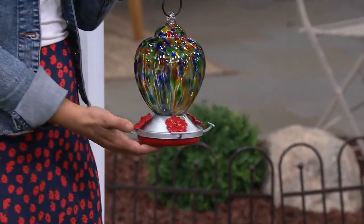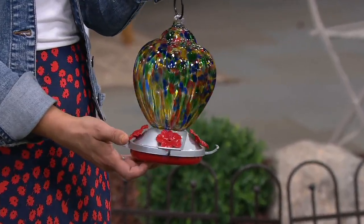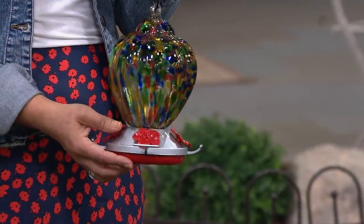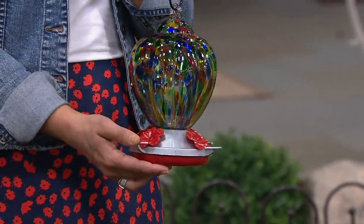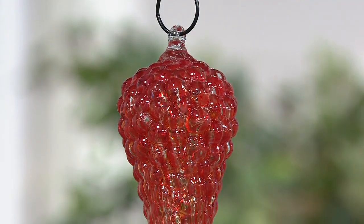It's one cup of sugar and four cups of water — super, super simple. And remember, these little four-gram birds only weigh four grams. They're eating half of their body weight when they're nesting each day. They fly backwards — they're just crazy. I mean, I feel like some days I eat half of my weight too, so I can relate.